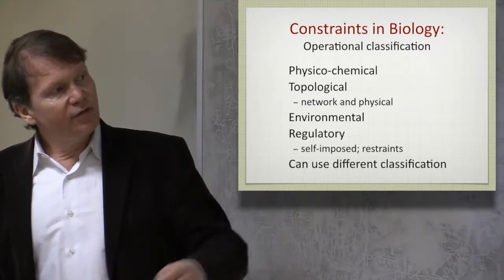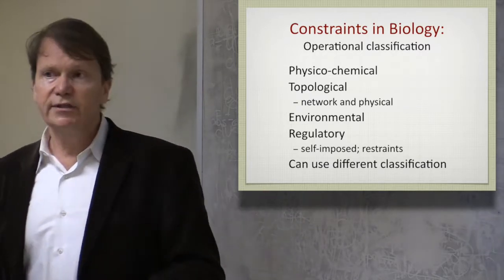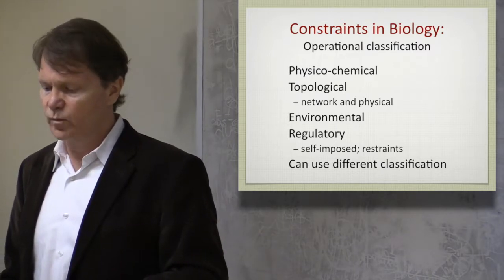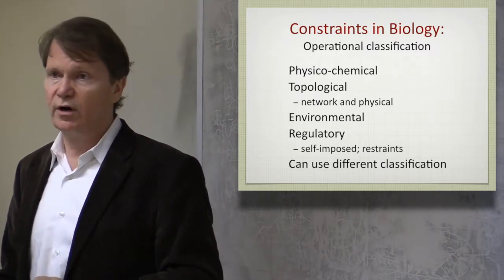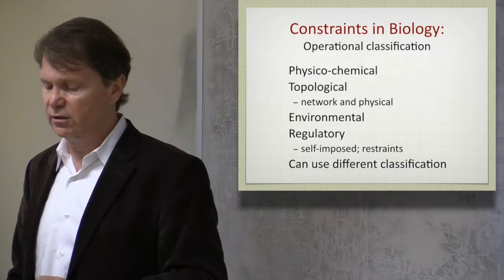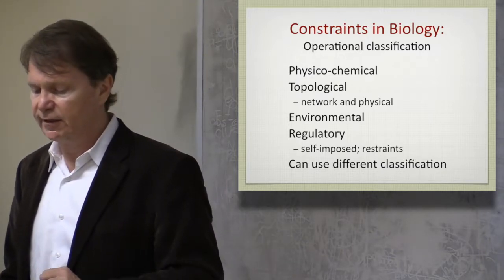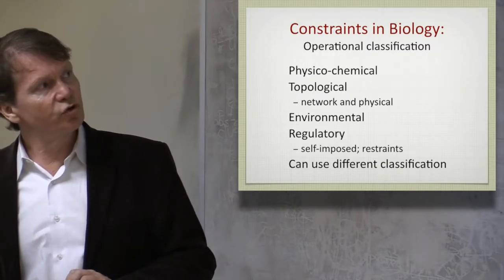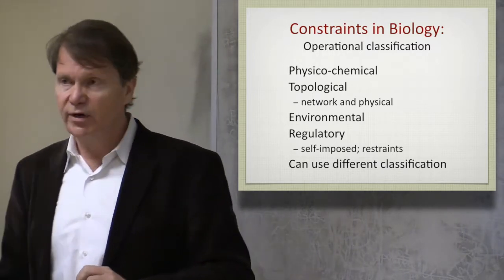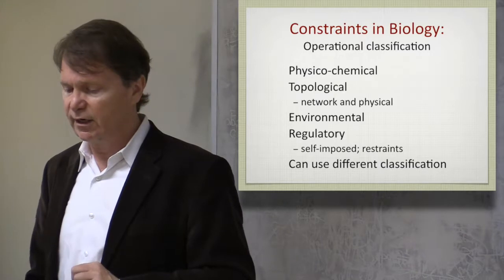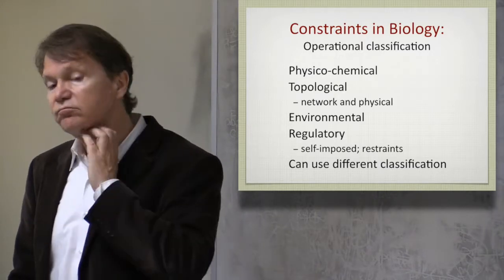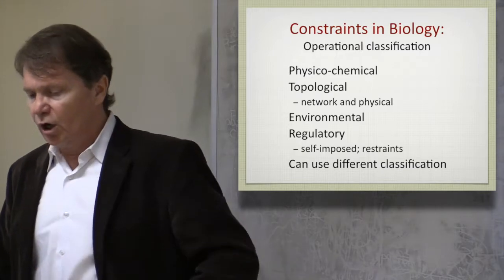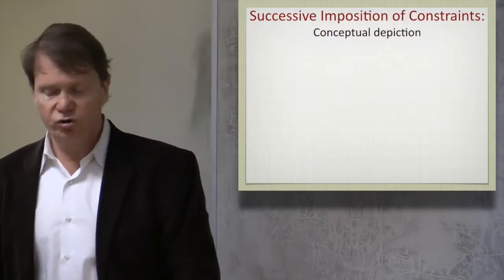So you can use different classifications of these constraints, and there are examples given in the textbook about how some leading biologists have thought about this over the years and how they have stated them. They basically come down to the same classes of constraints. This is maybe an operational classification because we can group them in this way and impose them onto genome scale models. Okay, so how do we use constraints?